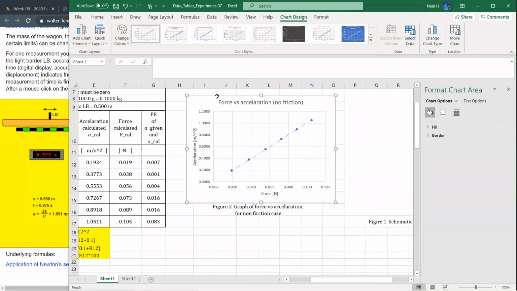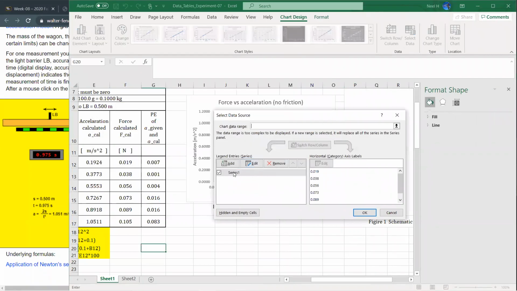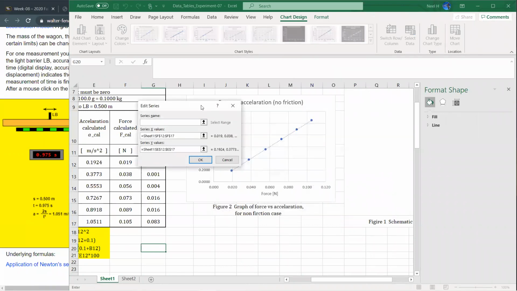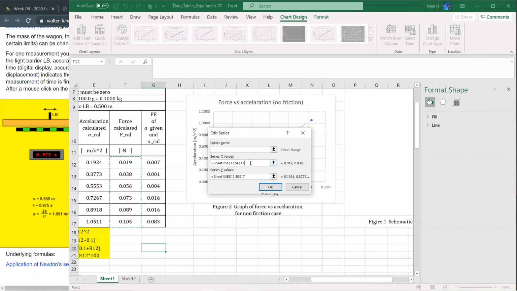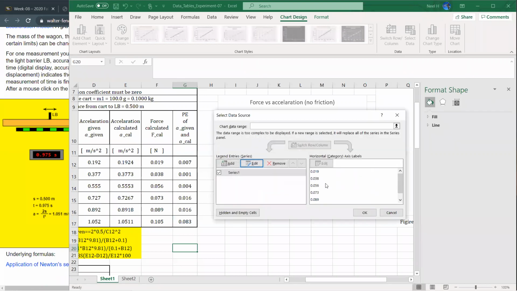Double click on the graph and then click on select data, right hand side very top. Then click on the series right here and then click on edit. Then if you click on the X values, that will highlight the data range. Okay, now you can see I mistakenly put the normal force onto the X-axis. Doesn't matter actually, we can still do the graph as it is and do the calculation. Let me show you that too.